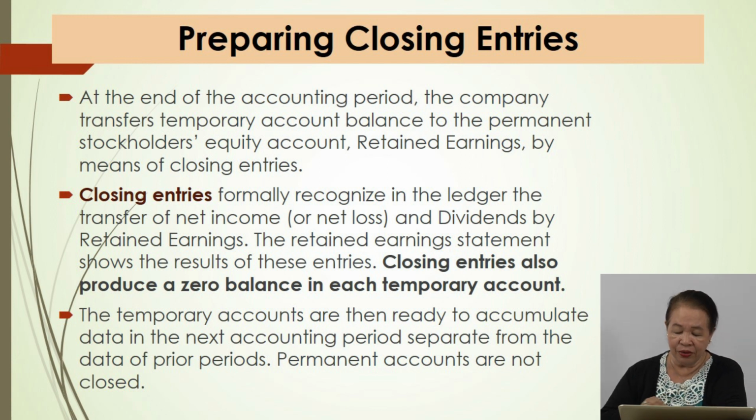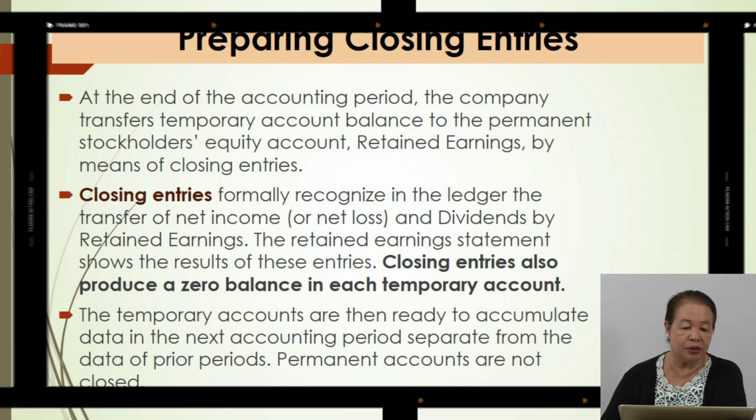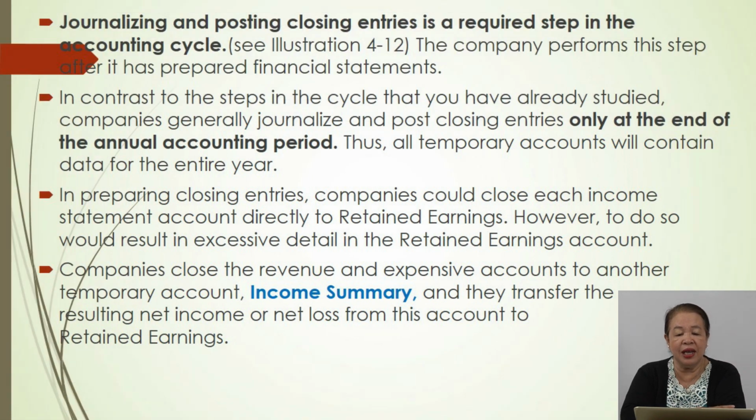So, temporary accounts are then ready to accumulate data in the next accounting period, separate from the data of the prior periods. Kasi hindi mo sila pwedeng pagsamahin dahil magkakaroon na ng ibang total sa isang taxable period. Permanent accounts are not closed. So, journalizing and posting closing entries is a required step in the accounting cycle.